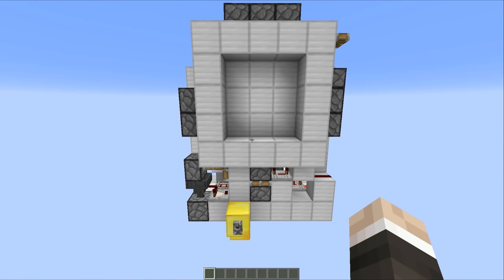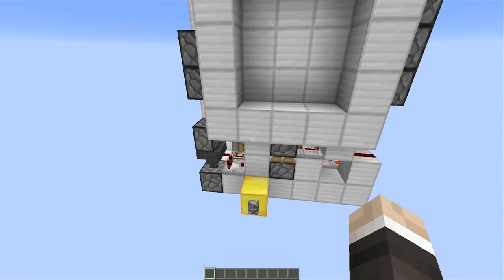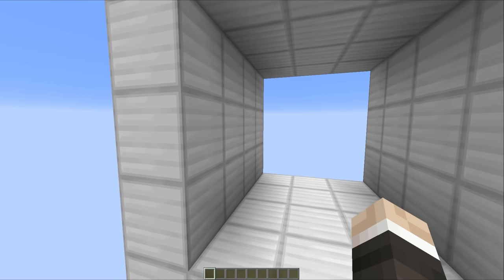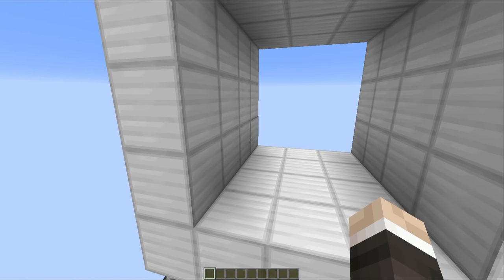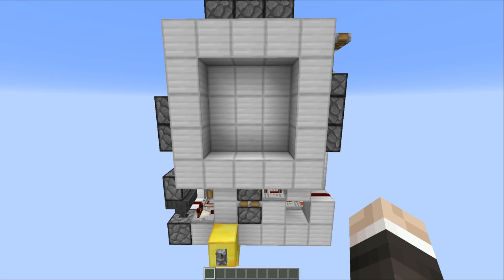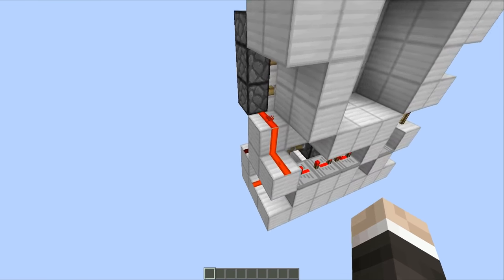Let's take a closer look. I'm sure 99% of you know what to expect from this video because the title is fairly self-explanatory. But for those who have no idea what you're watching, here is the opening sequence. It is looking good — each block is retracted one tick after the other, creating a really quite cool effect. It's not one of those rubbish spiral doors that retracts a set of blocks one at a time. This is the full Monty — each singular block is retracted one tick after the other. Same thing goes for the closing; you can see it just wraps around like that, and in my personal opinion it's one of the coolest looking 3x3 doors.